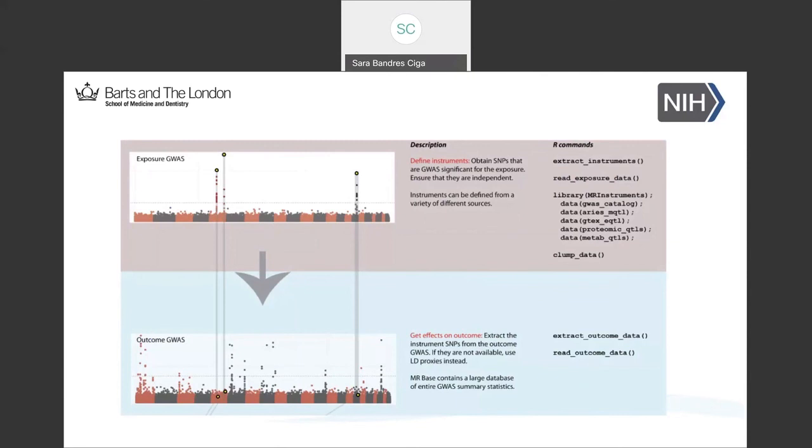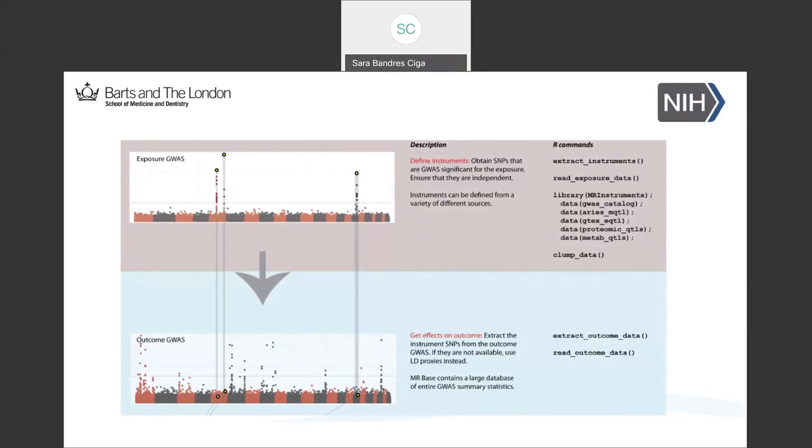Basically, you end up, I think in this particular instance, with 31 SNPs that are associated with uric acid, and then we take those effects from the Parkinson's disease summary stats and infer causality. But it is also important to keep in mind that you need to have a strong instrument. So you need to have SNPs that are going to explain a large proportion of the heritability of that particular trait.